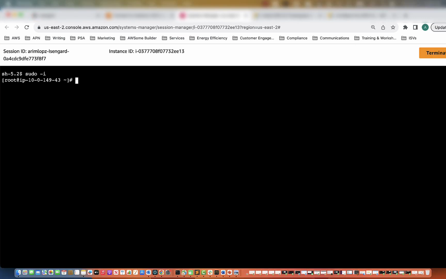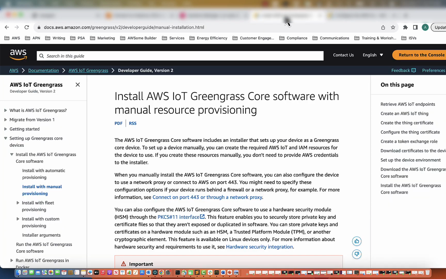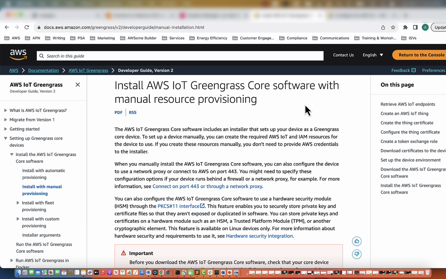So the next thing we have to do is look at the AWS IoT Greengrass instructions. And what we're doing is we are installing AWS IoT Greengrass core software. But before we can do that, we have to follow installing with manual provisioning. And because we're setting this up to use a proxy, we want to do the manual resource provisioning. So what we're going to do is we're going to follow these instructions on the page.